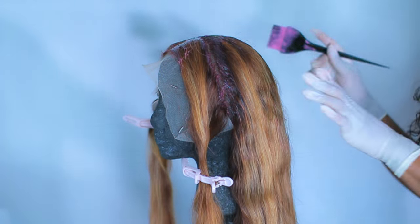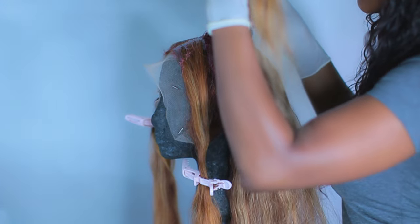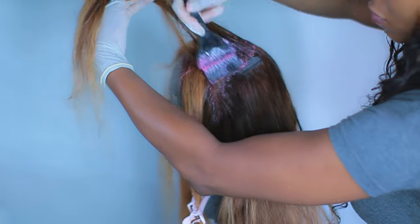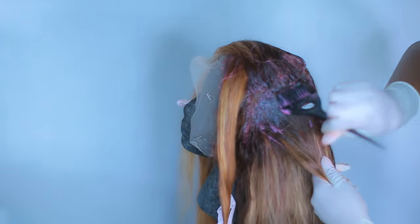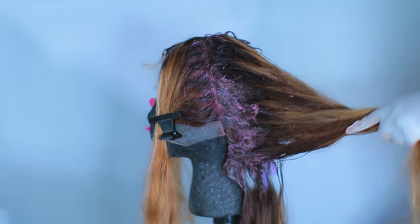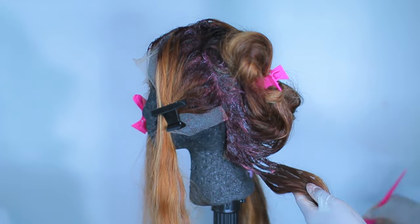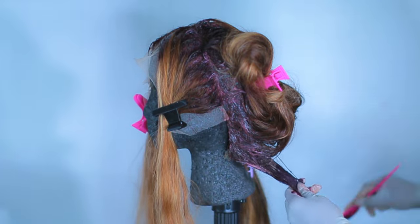So now that the perimeter is done, I'm going to start layering over and doing the inner parts. Okay, so next for the mid color, I'm actually going to start from the bottom, because I don't want the color to get on the light here. So now I'm taking the second color and putting that on the midsection of the hair, and I'm blending it into the root.